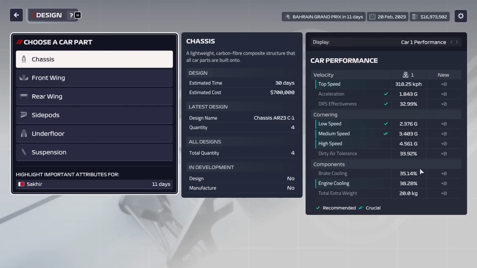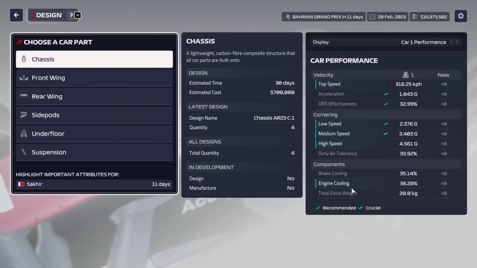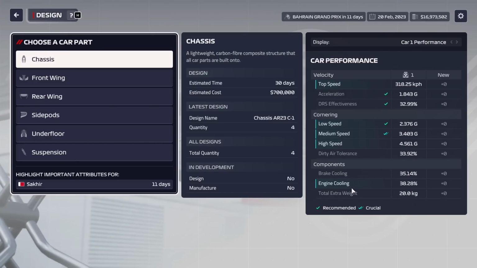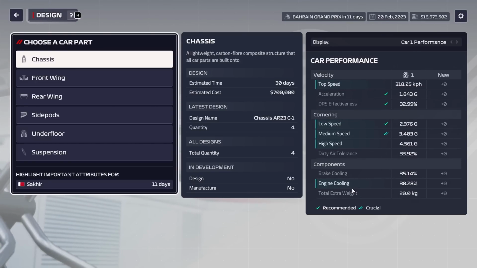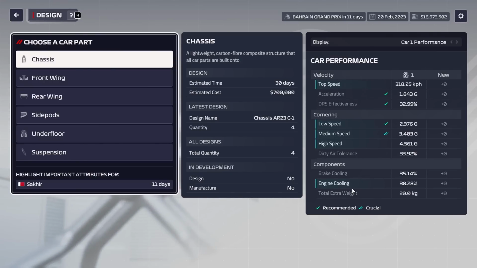But again, 50 to 60 would be a nice number to focus on. Engine cooling is pretty important this year. It has to do with your powertrain. Basically, your powertrain weight is kind of linked to your engine heat. So your engine cooling is a very important stat because they have changed how much the engine components cost.